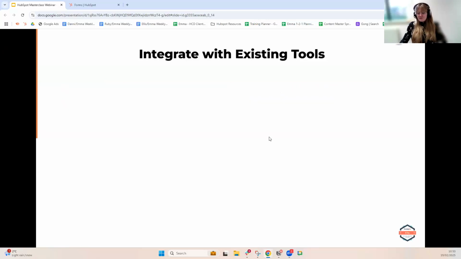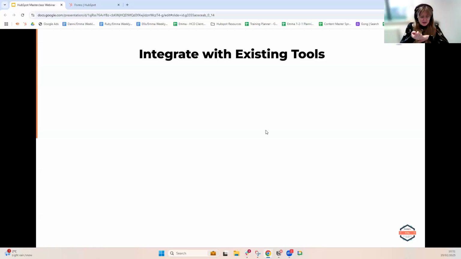Okay. The other thing that HubSpot Starter does really, really well is it integrates with your existing tools. HubSpot always say that they are not an all-in-one platform, they're an all-on-one platform. So even though HubSpot Starter isn't going to be able to do everything that you need it to do, it does have the ability to integrate with lots of other tools, so that if you're running other things within your business, you can pull that in and integrate through the Starter version.